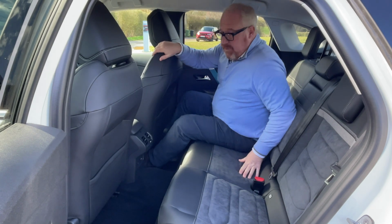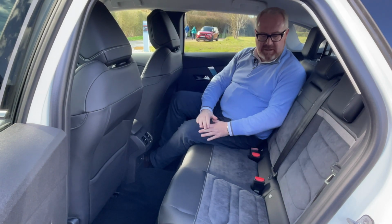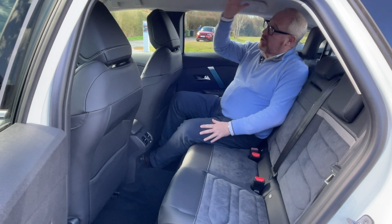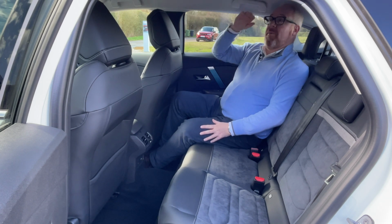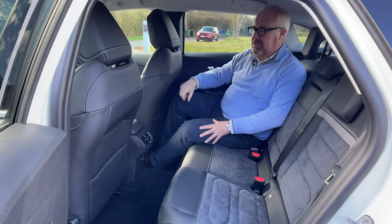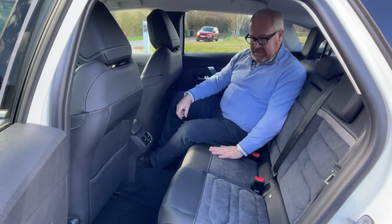The rear seats are reclined slightly more as well. I think it's 27 degrees more reclined than they are, so you get a feeling of more space. And because obviously of that slightly elongated roofline, headroom's not bad. Now you can have it with an optional panoramic sunroof as well, which might just eke into the space a little bit. The problem here comes with if you're trying to get 3 across.